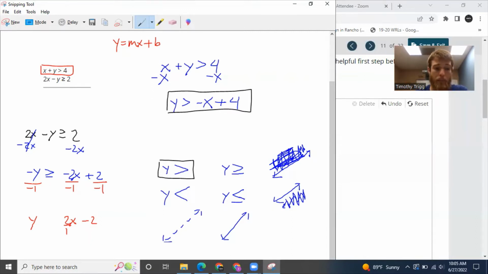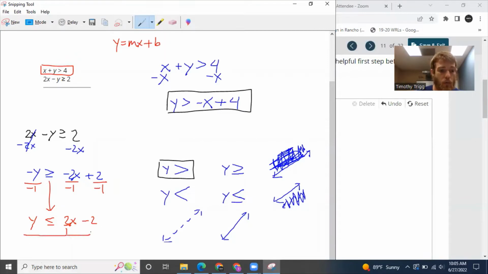Now, one thing to keep in mind is that I divided everything by a negative. One trick you need to remember is that whenever you multiply or divide both sides of the inequality by a negative, that flips your inequality. See how it was a greater than or equal to? Since we divided everything by -1, that turns into a less than or equal to. So this changed from a greater than to a less than because we divided by a negative. Anytime you divide by a negative, you need to switch from a greater than to a less than, or less than to a greater than. That switches your inequality.